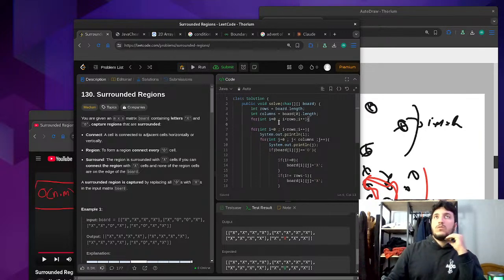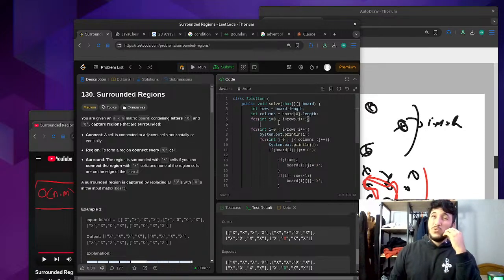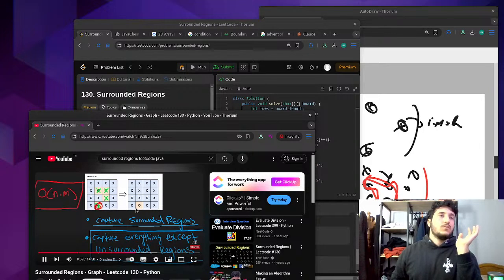For E equals 0, and we have to make G equal 0. So I'm just going to assign it, if there is no better way to do it. So I'm going to just iterate through the lines and the columns.